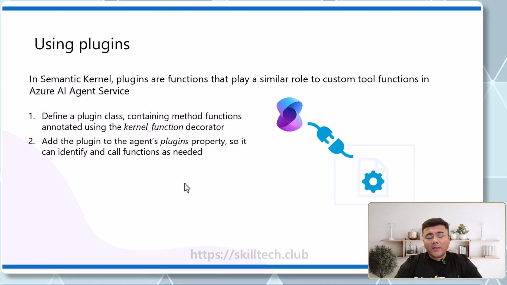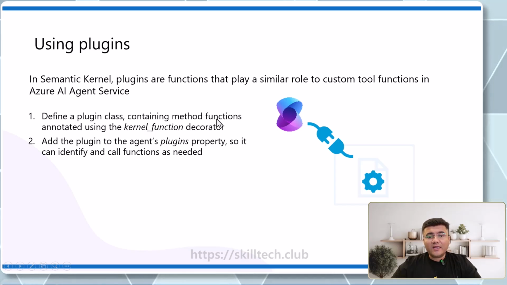Next, another cool feature, which I have mentioned in the previous video also, but now we are going to see practically, is that semantic kernel has something called plugins. In semantic kernel, plugins are nothing but functions that play a similar role to a custom tool function. So if you remember the lab in which I was creating a custom function and then integrating and invoking that custom function in my agent, plugins are doing more or less similar kind of work, with much more ease and with dependency injection, because these things are going to be injected at runtime.